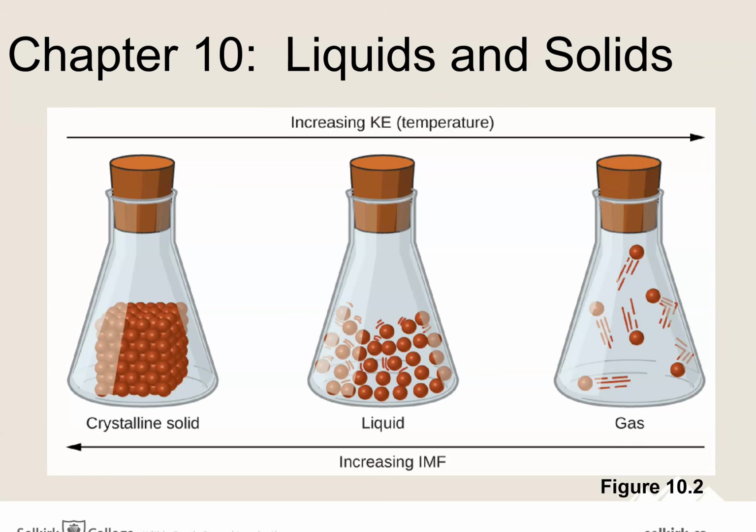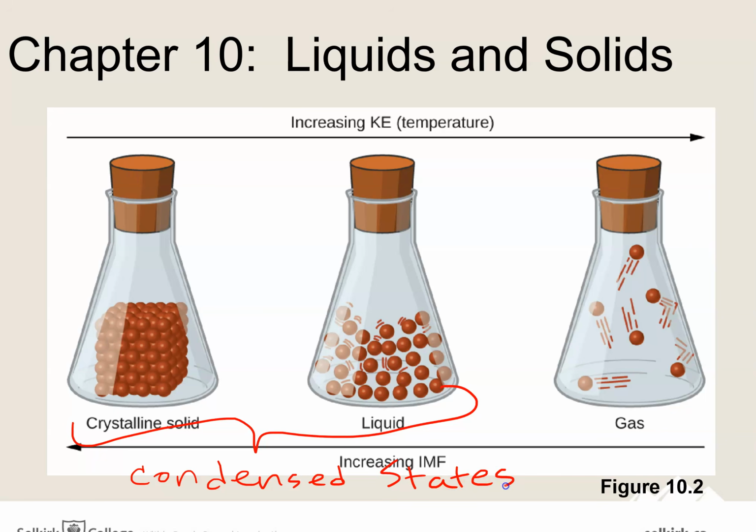What we're going to focus on in this chapter are the liquids and the solids, which are called condensed states or condensed phases. The particles in liquids and solids are close enough together that they are attracting each other. They must attract each other because they won't fly away if we pull the stopper off those flasks. Now, if we understand the forces holding the particles close to each other in liquid and solid, we can predict even more properties of the material, and that's what chemistry is.